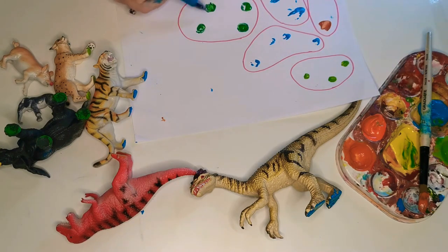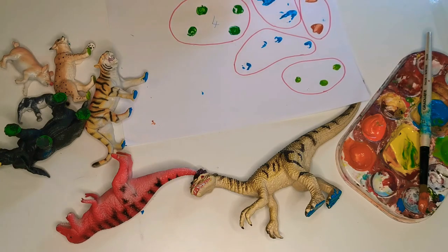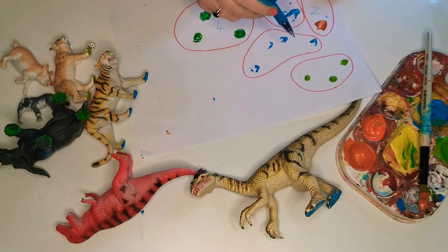So I know the elephant's got 1, 2, 3, 4. It's got 4 footprints. 1, 2. Now, oh, this is a bit confusing because I did an extra one with this raptor. There are 3 here. So I'm going to write 3. Oh, doing it the wrong way around because I'm trying to do it upside down. 3. But I know he actually only has 2, like this fella here. 2. 1, 2, 3, 4.